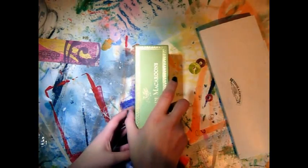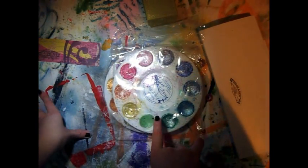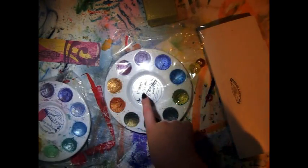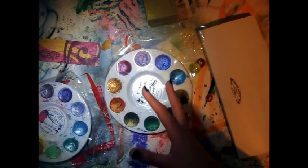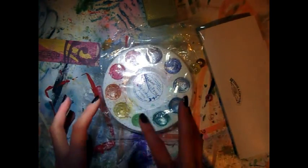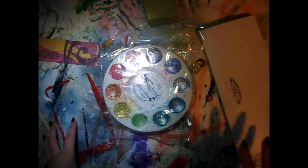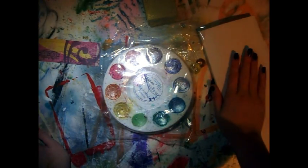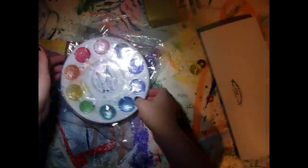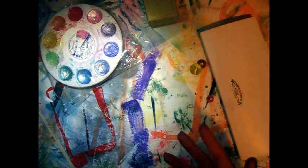Now, against the H2Os, what I actually prefer is this brand called Imagination Crafts, and particularly this season's wheel, because the colours are really vibrant in this wheel. I have a vintage wheel, which is a little bit duller, a little bit more grungy kind of colour, but these ones are really, really vibrant colour in them, not just shimmer, but colour. So even if you don't go for the actual watercolours to use, you might want to go for something that will add a little bit of shimmer. If that's what you're after on your page, you might not be as shimmery as me, so it might not matter to you.